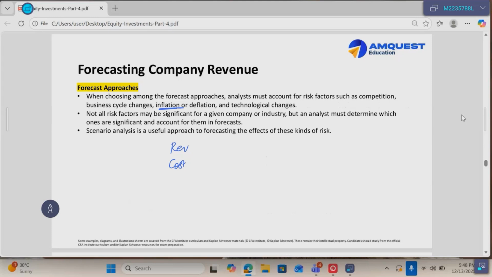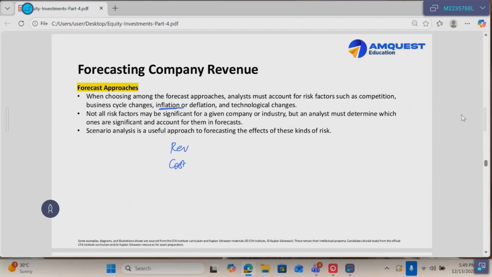Technological changes: if there is a sudden shift in the industry, let's say AI is coming into the picture, and a business is not investing much in research and development of AI, then they might be losing sales. Another relatable example is EV. Now people have started buying EV-related vehicles. So if any of the automobile companies are not investing in research and development in EV, or in plants that are helpful in manufacturing EV OEMs, then it will be difficult for this company to face the competition.